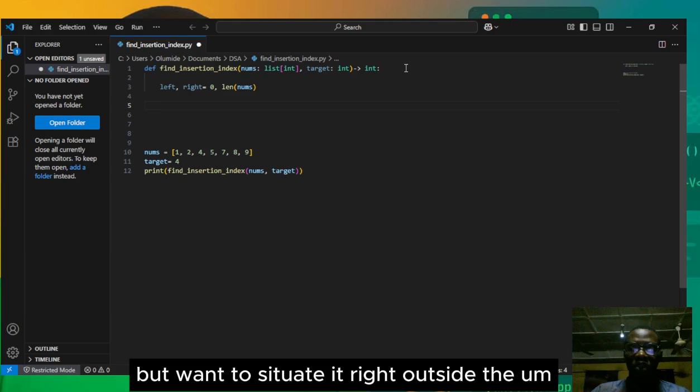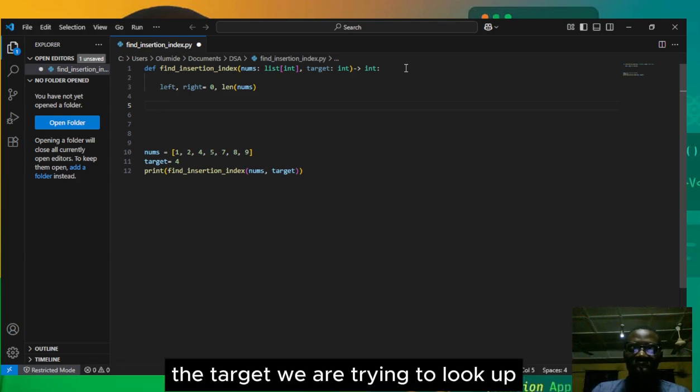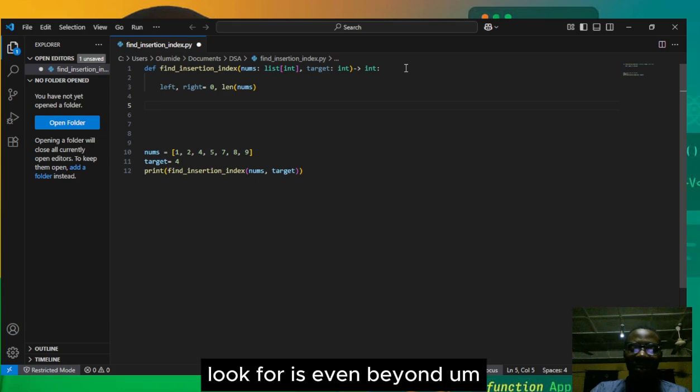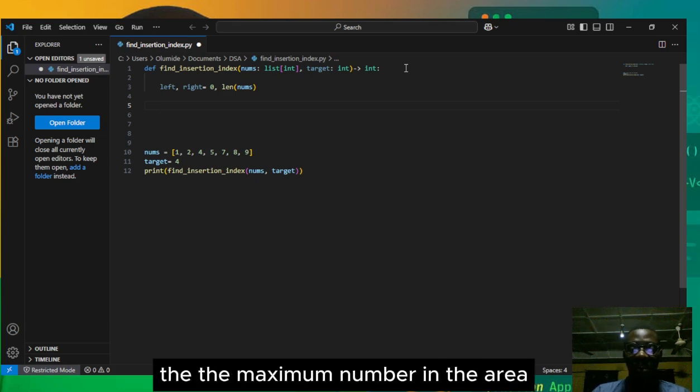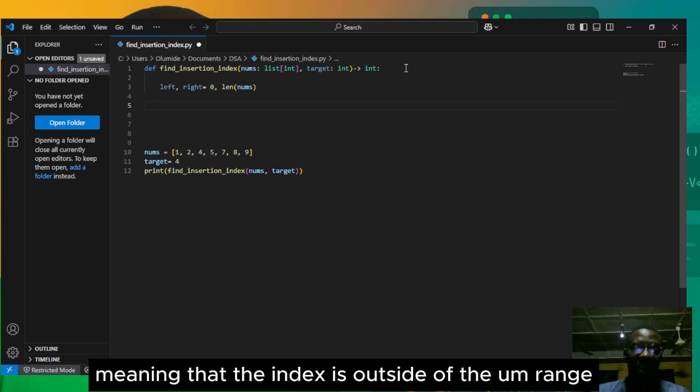But we want to situate it right outside the search index because of the situation where the target we are trying to look for is even beyond the maximum number in the array. That way the index will be n, meaning that the index is outside of the range.